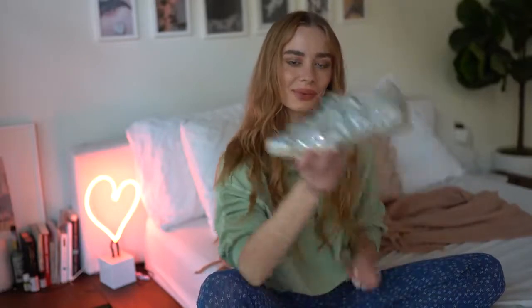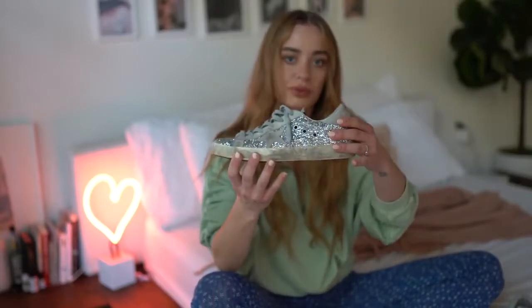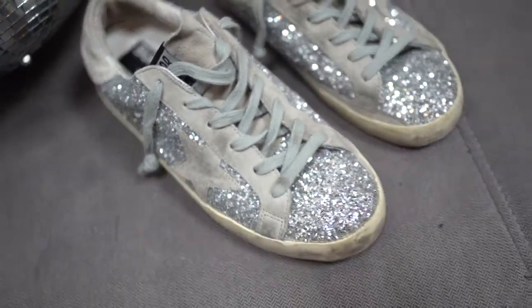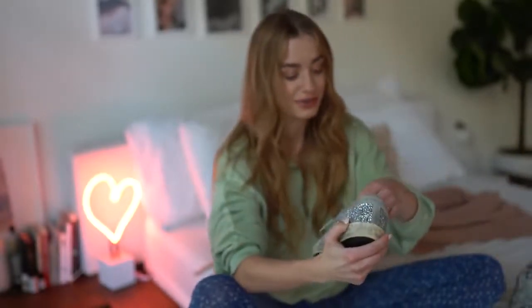The last thing I got from The RealReal were these Golden Goose Deluxe Brand sneakers. It's a lot to say, I know, but this is a brand I've been obsessed with since around 2008. I've never had their sneakers before, and the reason I love them so much is because they look like someone's worn them for 20 years but they're brand new. They're so comfortable and they look so damn cool. I know you might think these are used, but they're not — they're brand new. This is just style. If you've never heard of Golden Goose Deluxe Brand, check them out — they make really cool clothing too.